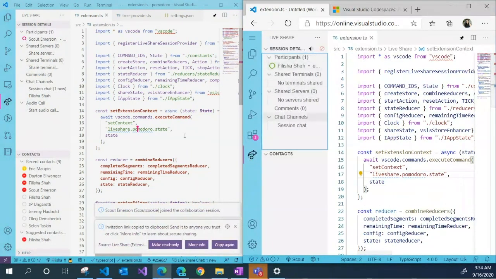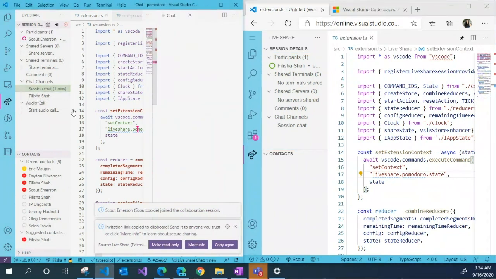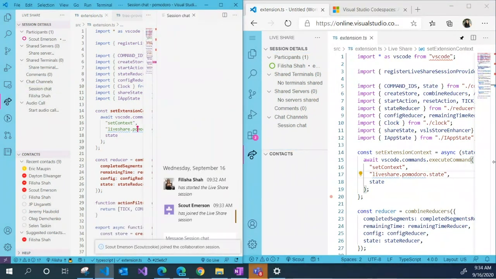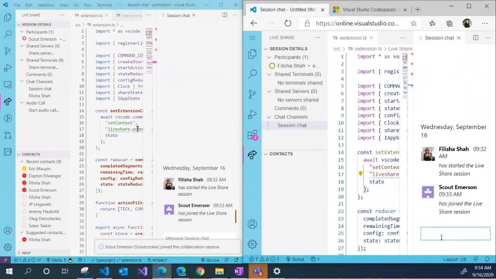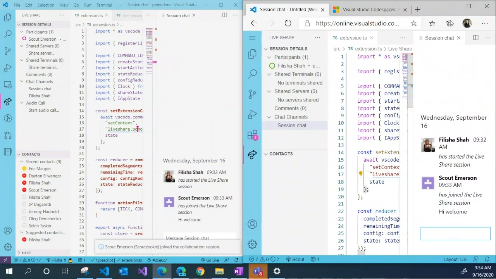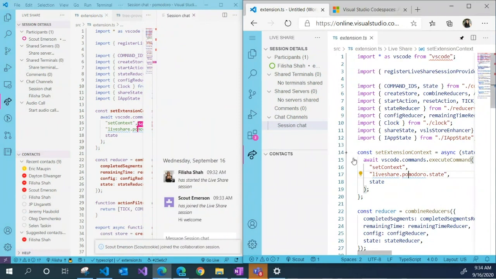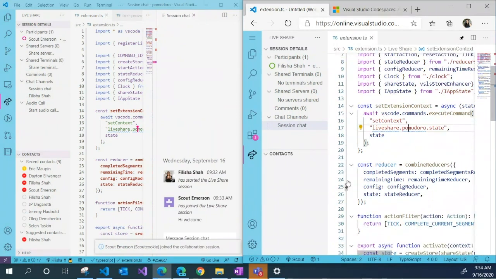And another cool feature that we've added is this thing called session chat, where when you're in the context of a collaboration session, you don't have to change context, but can actually chat from within over here. And that really helps you keep your focus. We also have asynchronous communication built in.